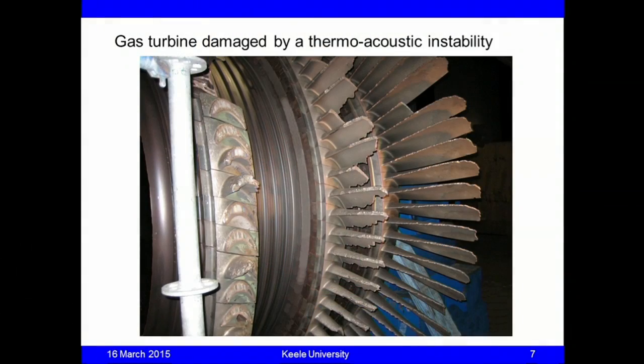And I want to show a picture of the kind of damage that you can get. This is the turbine of a gas turbine engine, and upstream on the left was a combustion chamber that suffered a thermoacoustic instability. Some structural bits of the liner came loose, got swept downstream into the turbines, and that is the damage that was caused. So this row of turbine blades was shaved off altogether, and the subsequent 2 rows, as you can see, got badly damaged.